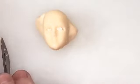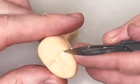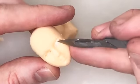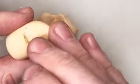You're always better off adding less than you need, because if you add too much, it's hard to take it out. If you add, oh yeah, that needs half that. Yeah, if you add little tiny chips, it's a lot easier. So get rid of that. Then poke that into the corners.